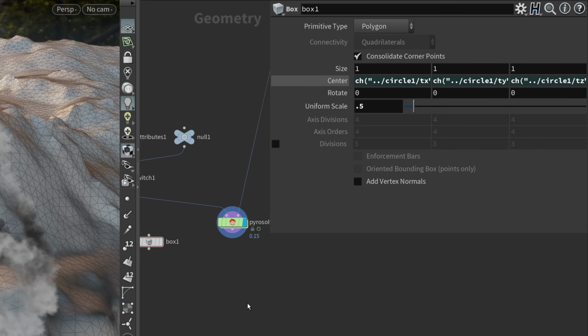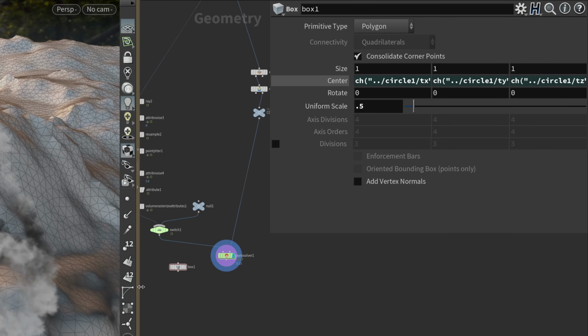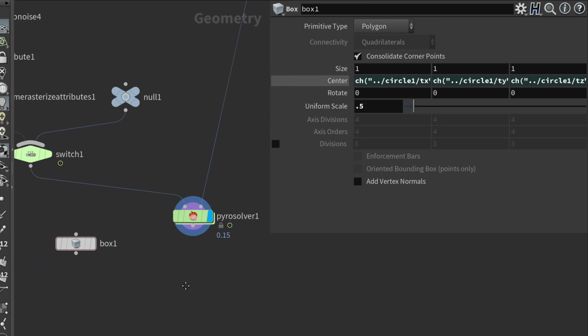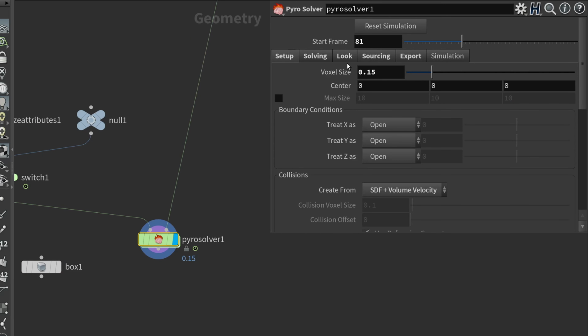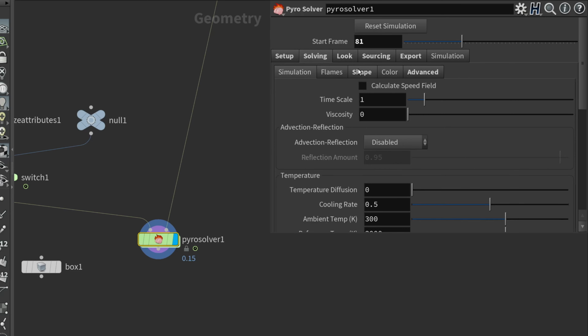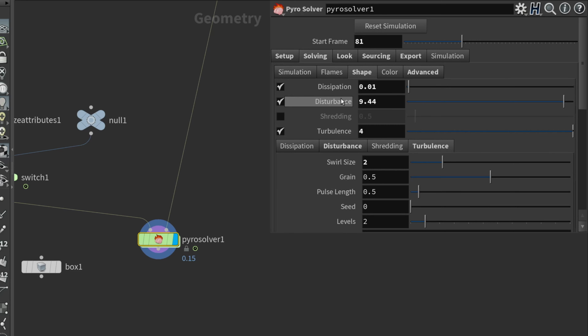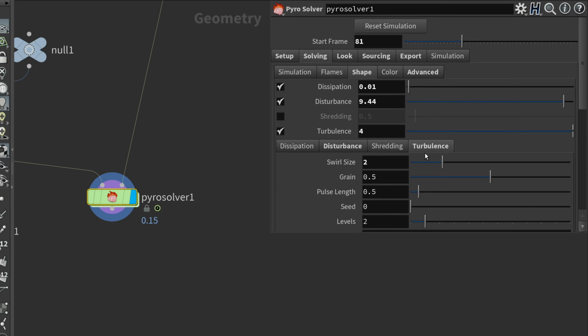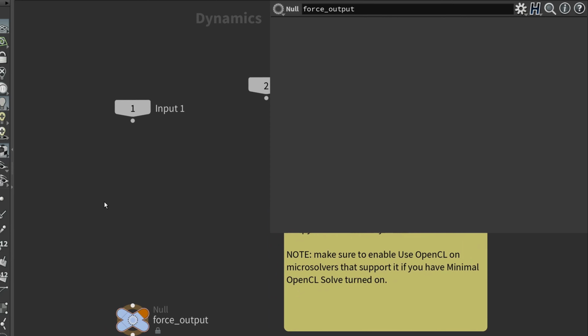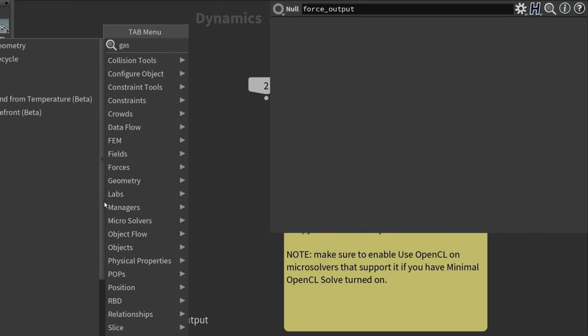And you can add in additional microsolvers on top of your standard shape settings on the Pyro solver here. Under the solving tab in shape, we have our standard disturbance and turbulence here. But if you have something you like and you don't really want to change this, you can dive into the Pyro solver here and then start adding in additional microsolvers.